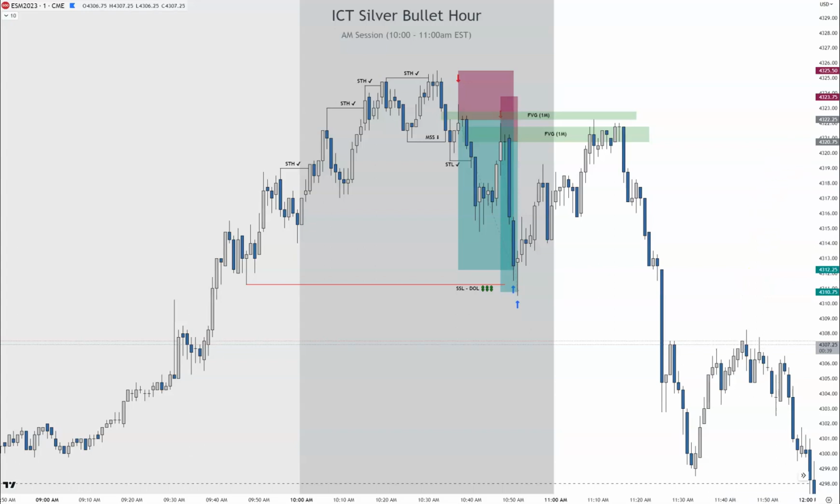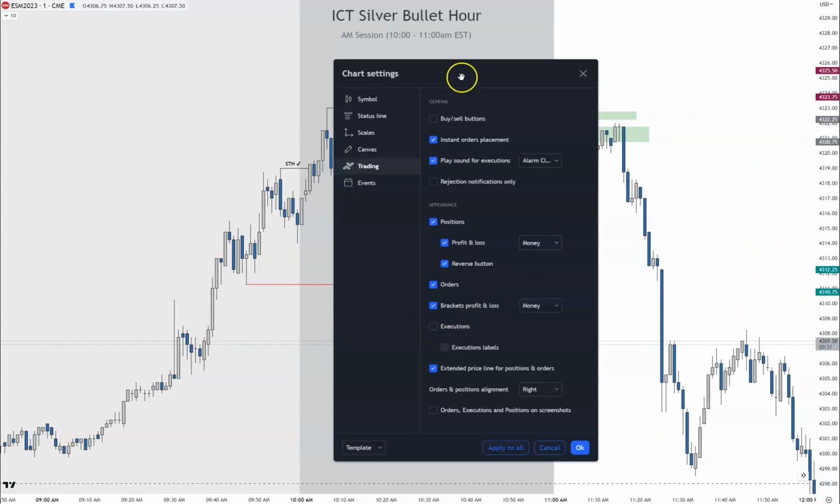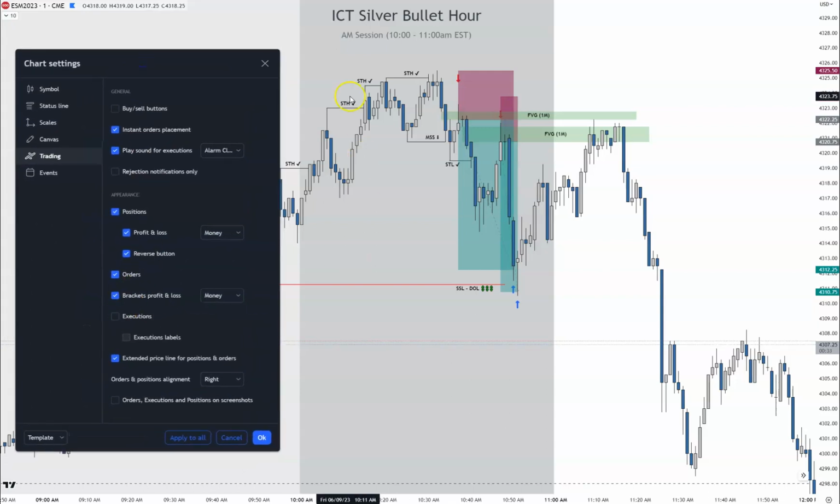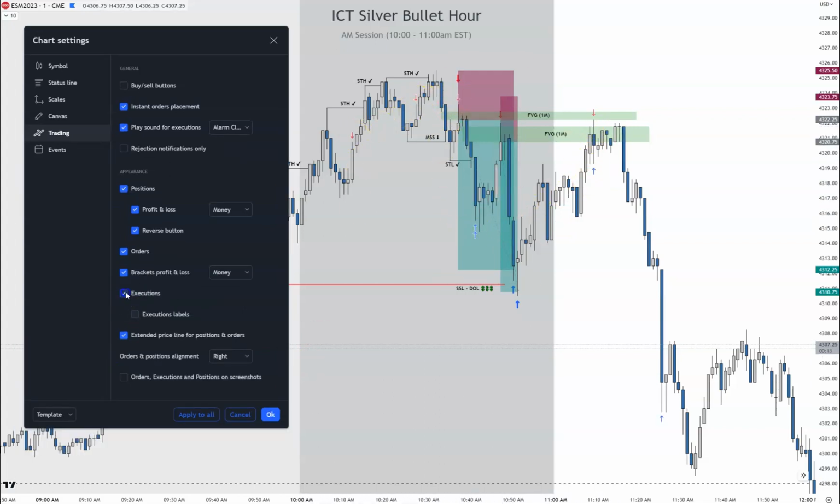Okay, so now I'm going to throw on my executions. So let me just show you here. I'm going to put them on over here. You're going to see executions throughout here. See how they show up? You see one there, a couple there, one here, one here, one here. So you can see, I'll show the labels if you want the labels like that.